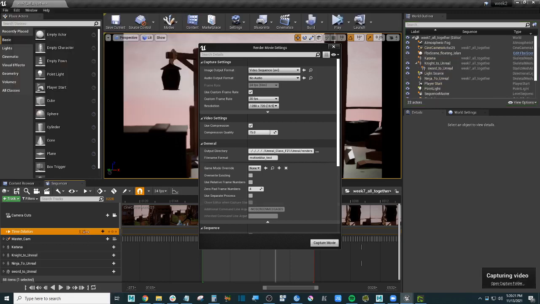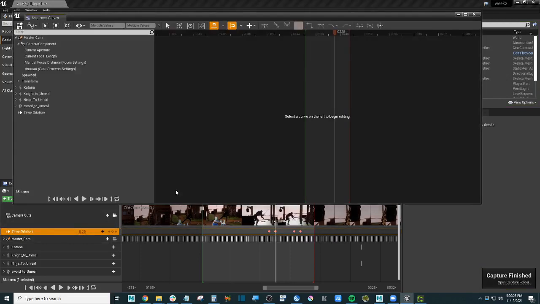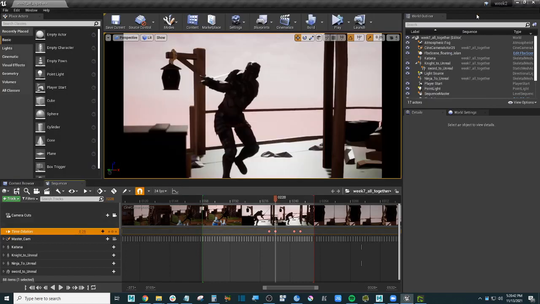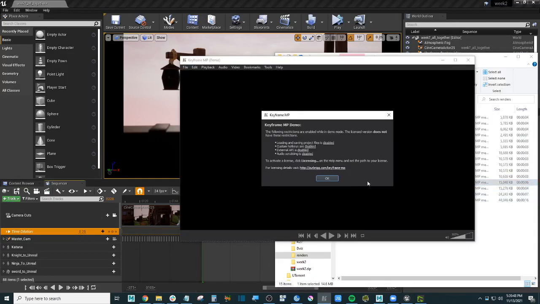And you can access the values in the F-curve too. So if you select the track you want to edit the values of, you just need to select the track in here, and you can get the values. You can edit the curve. I think it's this one. Let's see.